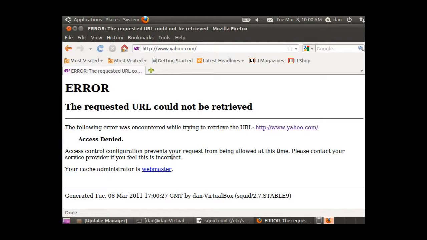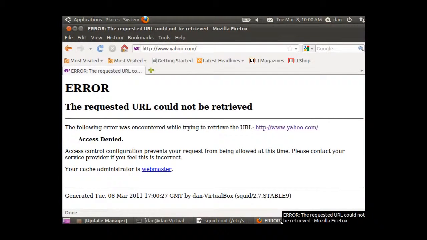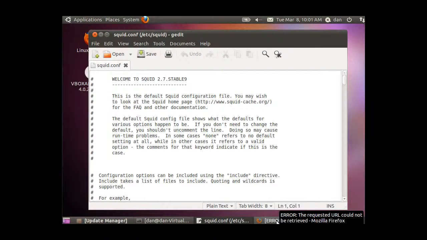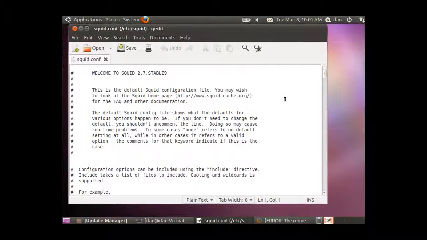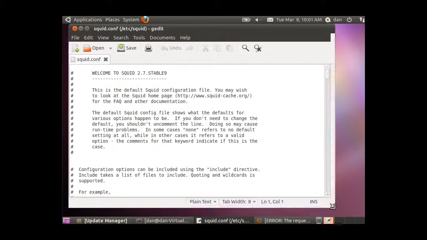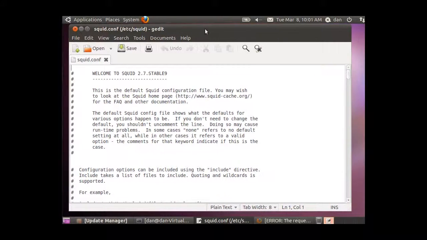The bad news is, well, that's not bad news, but I've got to configure SQUID so that I can have web pages that I want show up, and then filter the web pages that I don't want. You could use this, let's say at home, if you wanted to filter web traffic or the web pages and websites on your home network, something like that. Now I'm going to go back into gedit and start configuring.